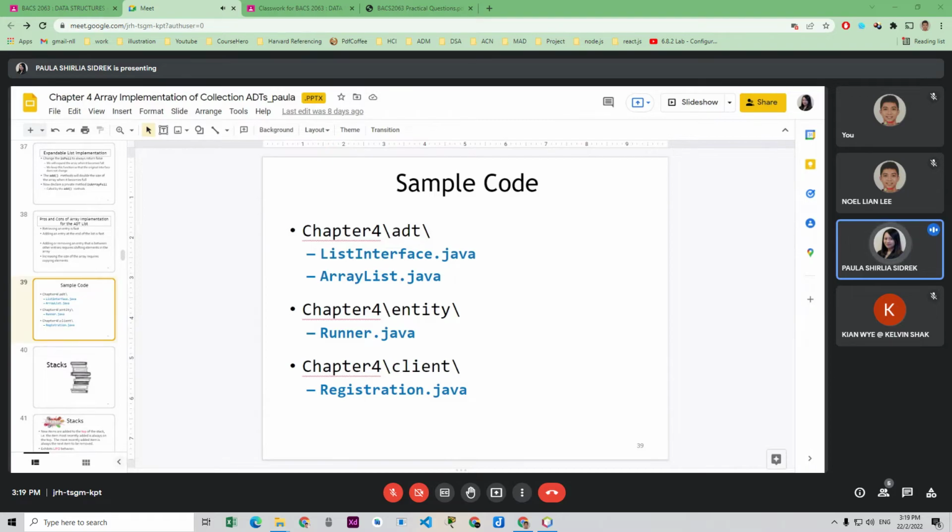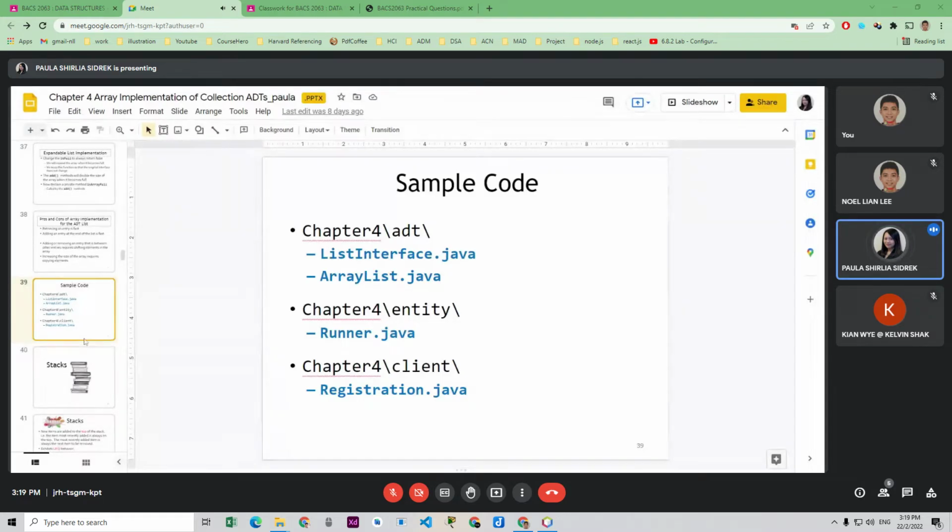What else do I need to add in? This interface. Okay, done. And then registration is done before. Runner is there. Array list. Yeah.